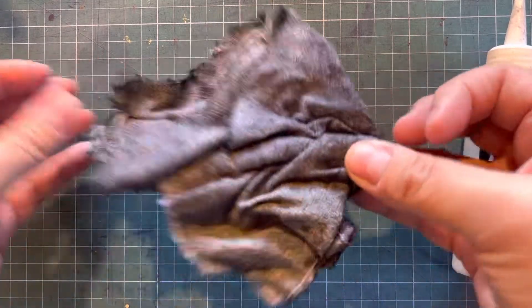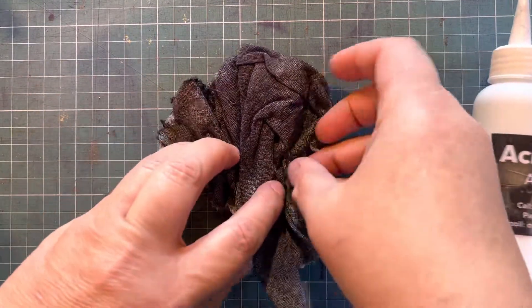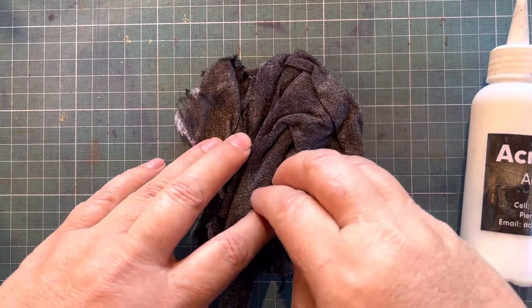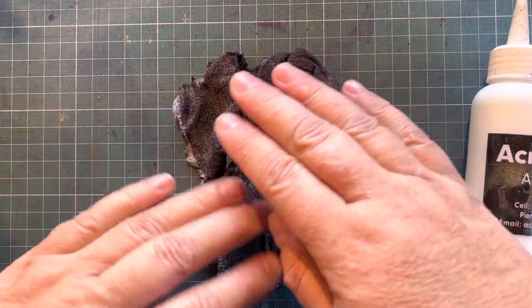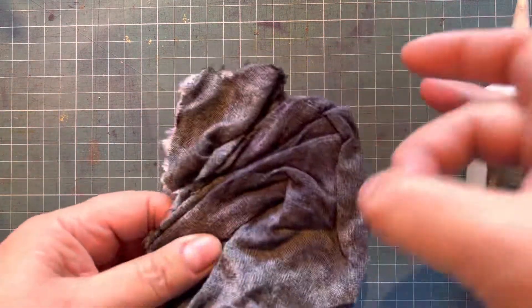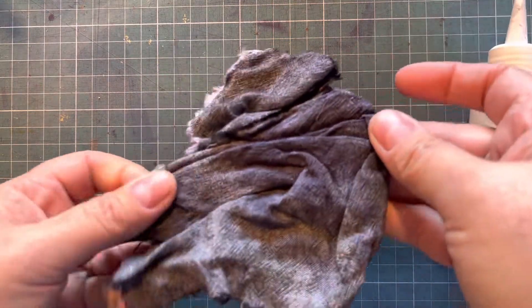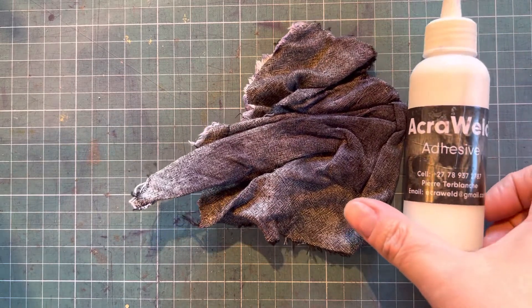Look here — I think this would be amazing with your designs, you know. Even if you had to do like a crushed paper or something and collage it with the AcroWeld and then leave it overnight, it dries hard. Just listen to this — it's amazing! So I had to share that with you.